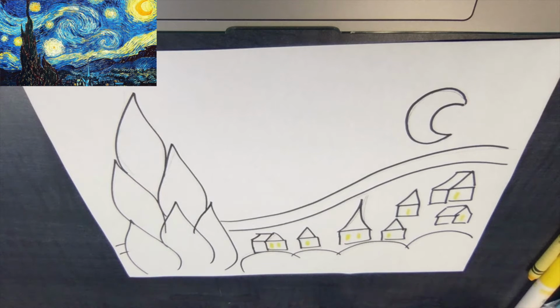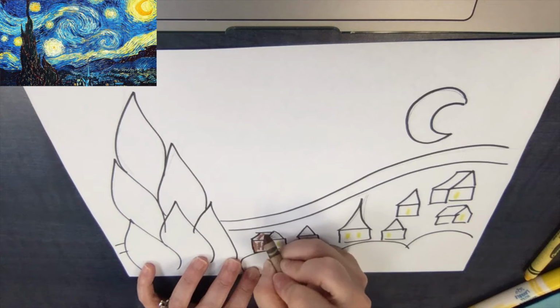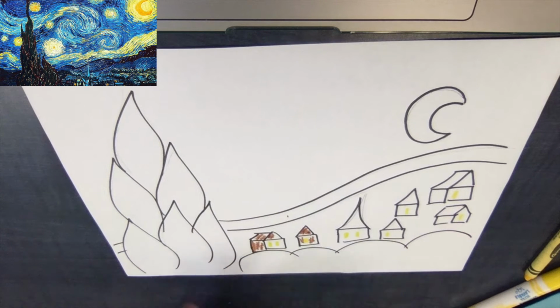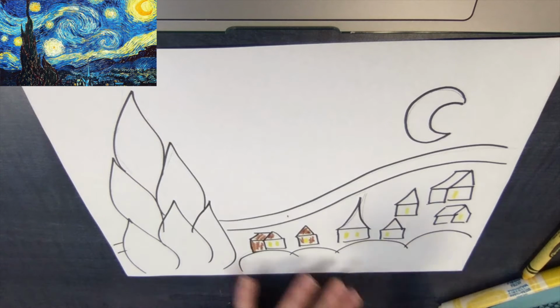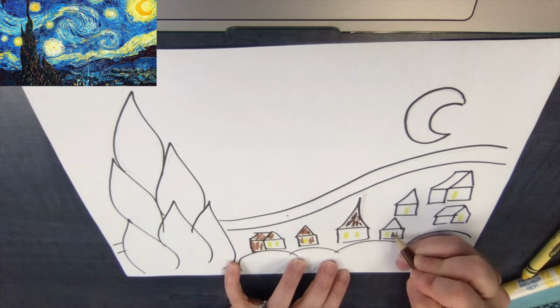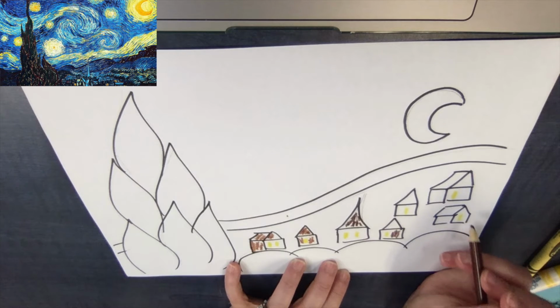When you're done with that, you're going to take either markers or pencils and some browns and greens, and you're going to be coloring in some of these houses. Now remember, he uses some shorter strokes, so you're not going to color the whole thing totally in just yet. And you're going to use all different types of materials and all different types of pressure so you can get these different shades in your picture. So I'm going to do some more brown there. So you're going to continue this until all of those houses are colored in, and then we'll go on to the next step.